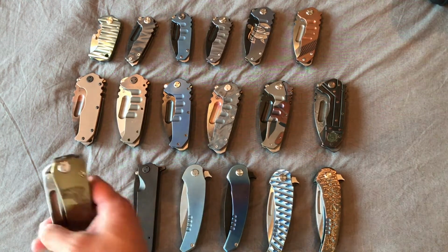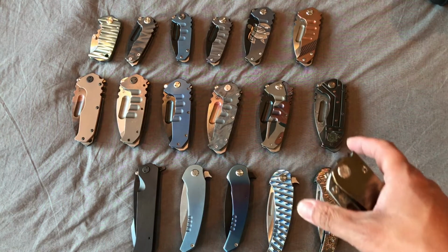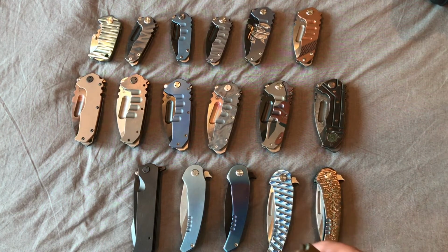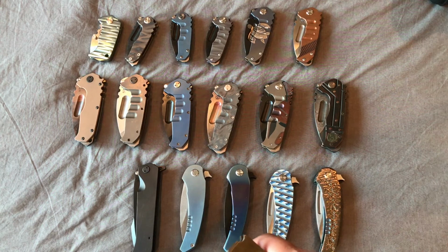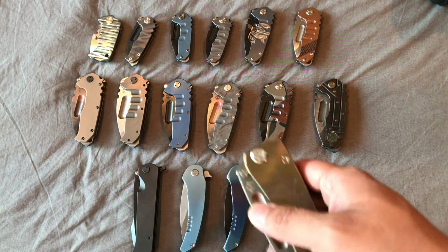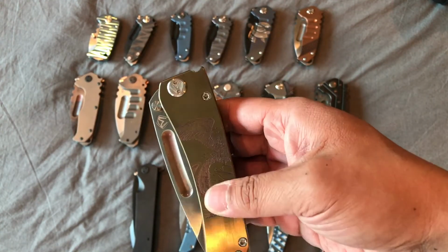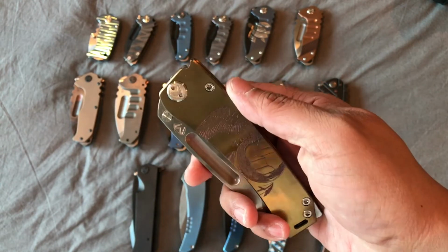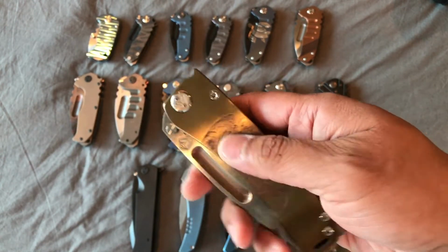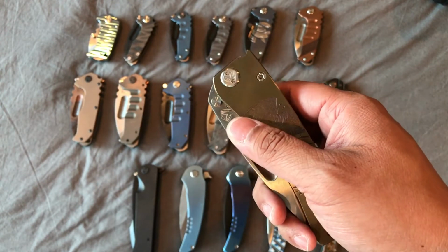Another one I picked up, I picked this up from the same seller who sold me that one, and he had both of these. I don't know what he was doing, but he was getting rid of Medford knives, and this is early on, so I really didn't know a ton about knives, and I didn't know what they meant. And so I actually picked this thing up. It is super, super cool. I thought this was brass, but I asked Amy, and she told me that this was titanium, but it's got a really crazy polish on it.